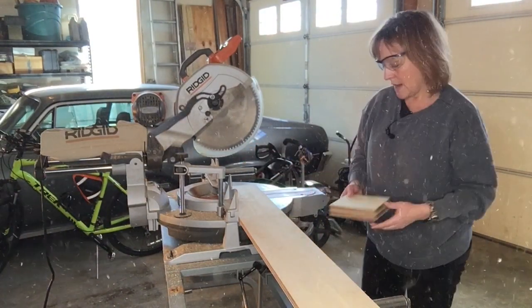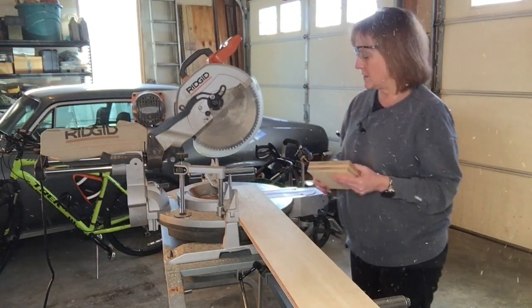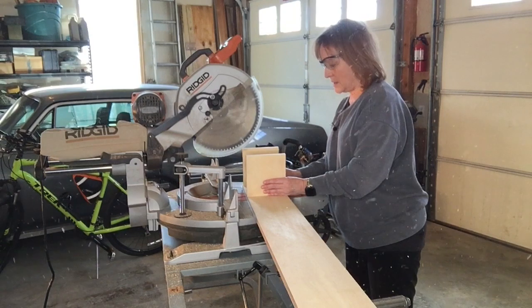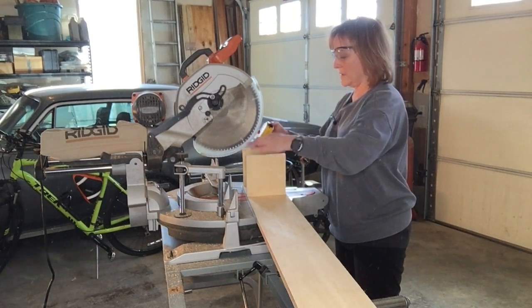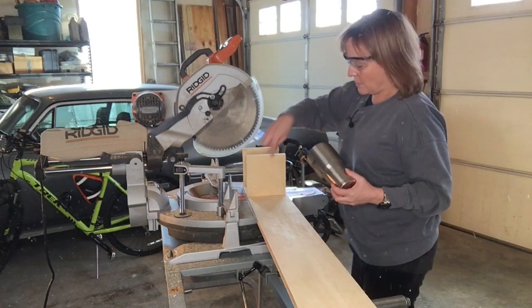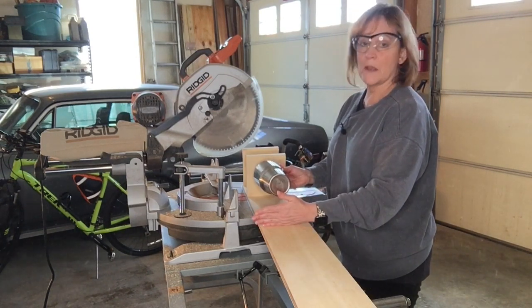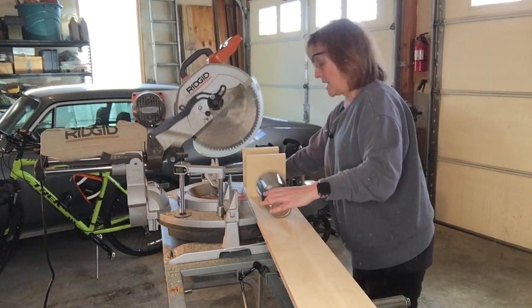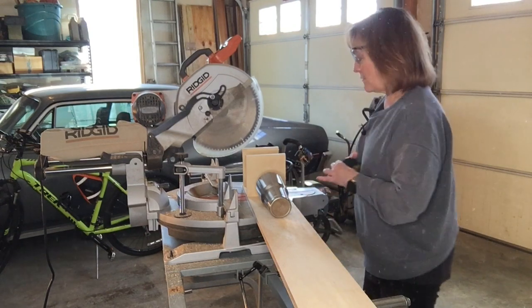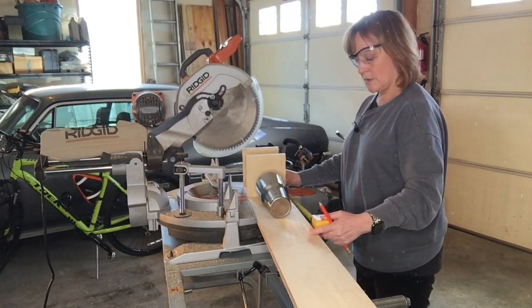Perfect. Okay, so the next thing that I'm going to do is determine how long I want my board to be on the bottom. I think that I want it to be about 22 inches. But I'll just set these up. And the way I have them set up is I have about 5.5 inches between the two pieces. Let me grab my cup. Now I'll have a hole with the PVC coming through, and I want to make sure that I have enough room for the cup over the board so that if any of the epoxy falls, it'll fall onto the board. I like it about right there. Okay, so that's out at 19 inches. If I were to have a taller cup, and they do make them, I think I'd like to go out to 22 inches. So that's what I plan on doing.